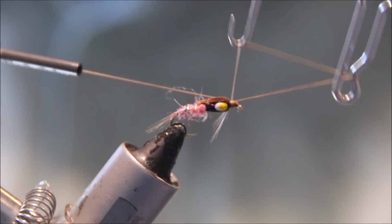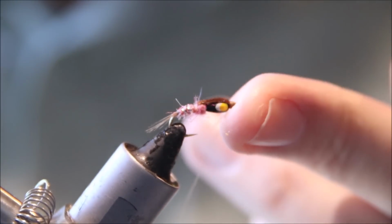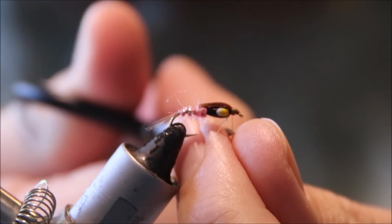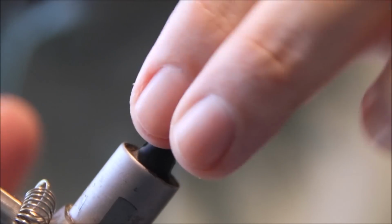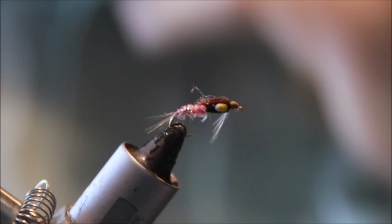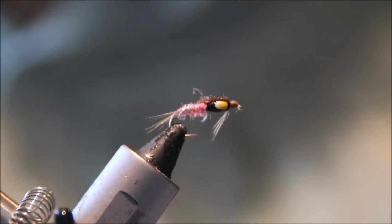And you can just come in and whip finish. Trim away any fibres that seem a wee bit long, you can just take them away, or you can leave them, up to you. And that's it.